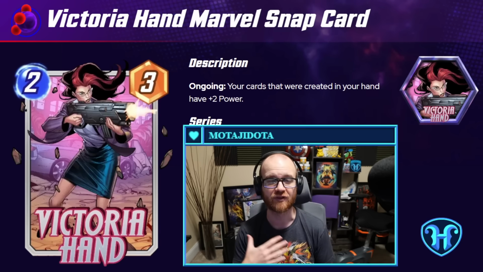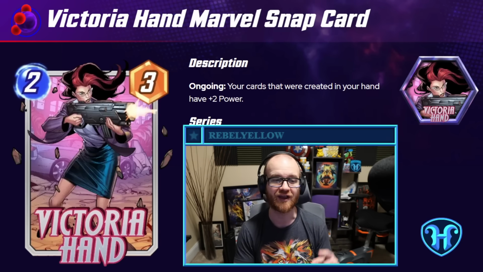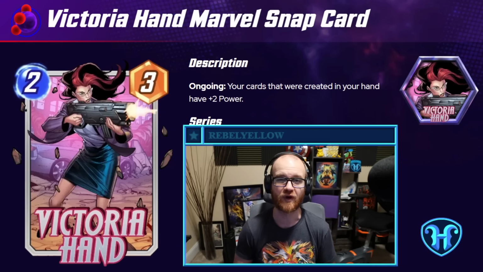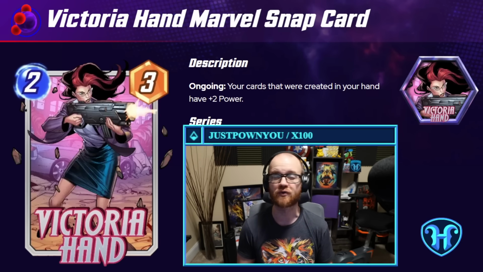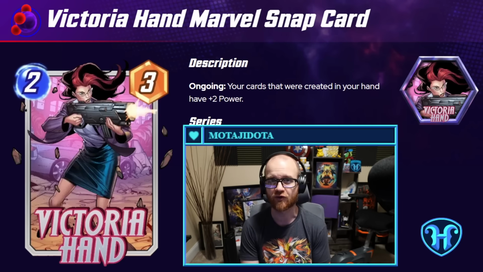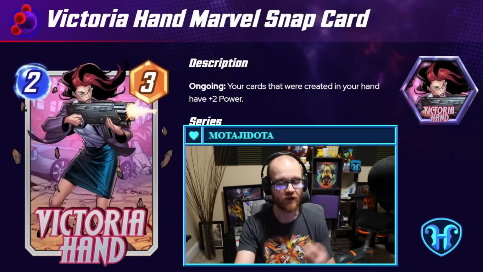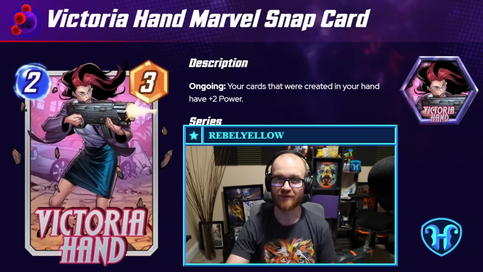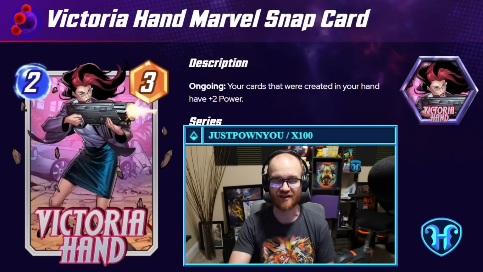I'm someone who absolutely loves cards like Moon Girl and Hood, and being able to power those up with her feels quite potent. This card has also put Frigga on the map in a big way. A really potent curve with Victoria Hand is you Victoria on 2, you Frigga on 3, and then you have a second Victoria whose copied ability impacts herself, so she's at minimum a 2/7.